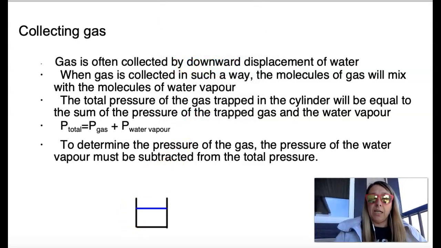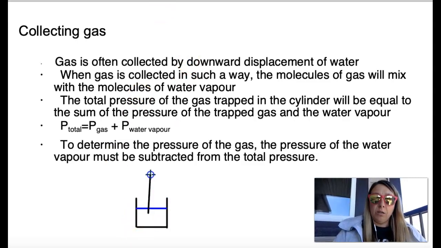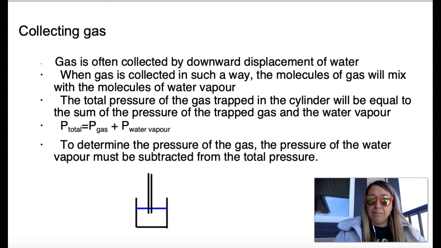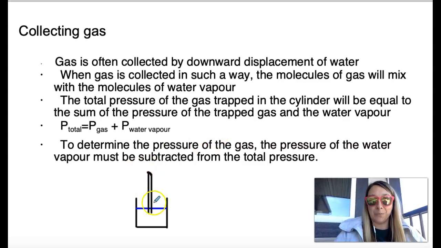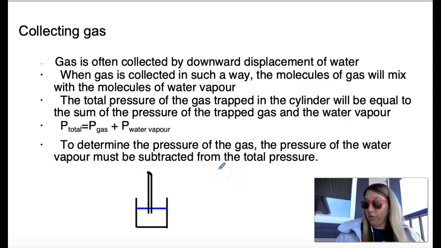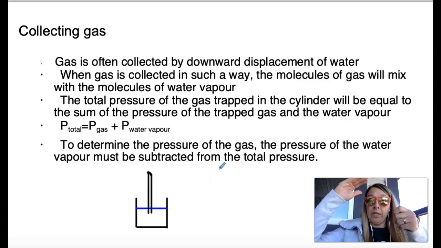Then we take a eudiometer, which is basically a long, skinny tube. It doesn't look like a tube right now, but I'm going to turn it into a tube. Pretend that this lovely rounded edge is just a nice tube. It's going to have marks on it, similar to a burette, although of course you didn't actually use a burette either. But we are going to start with that tube and fill it all the way to the top with water.